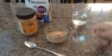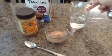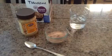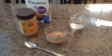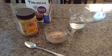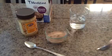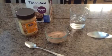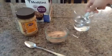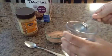And get yourself a tablespoon measure. What you're going to do is put 3 tablespoons of water into your brownie mix. Now, I have had people do less than 3 tablespoons. Some people prefer 2 tablespoons. That would be if you like your brownie to be a little bit more like a souffle, a little bit softer. I actually just like it with 3 tablespoons, just the way the package says, so I'm just going to stick to that. But you can always play with it if you like. So let me go ahead and get 3 tablespoons of water.